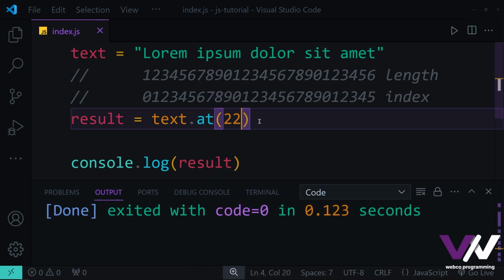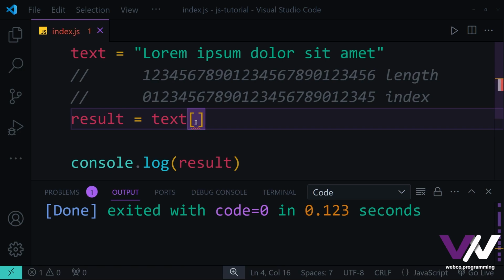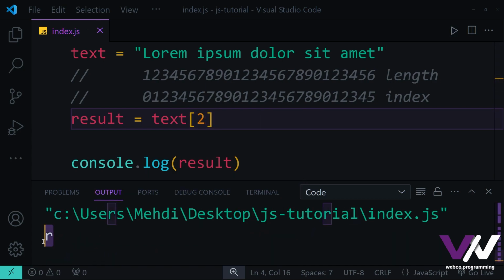And one other way of doing this kind of search is to put square brackets after our variable's name and type the index that we want. For example, let's say we want the index of 2. If we put 2 right here and run our program, you'll see that we got R, which is our index of 2.